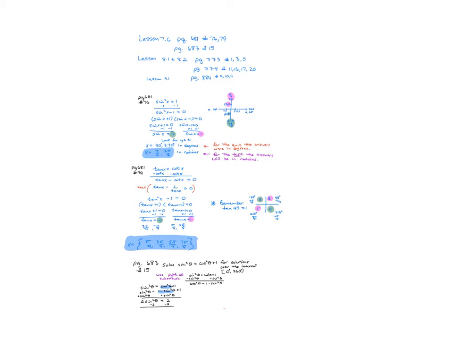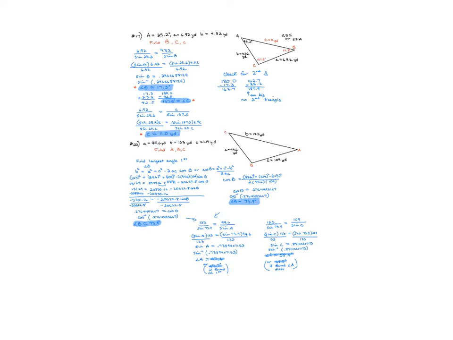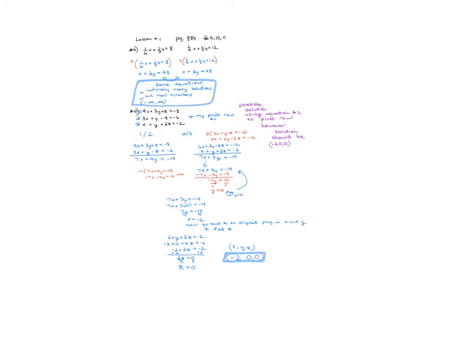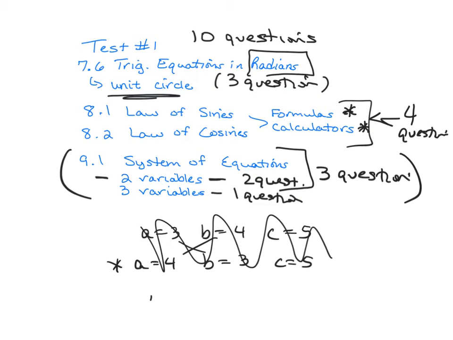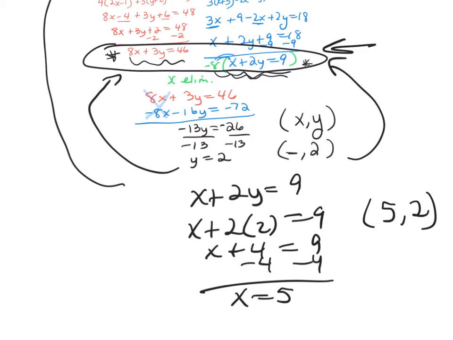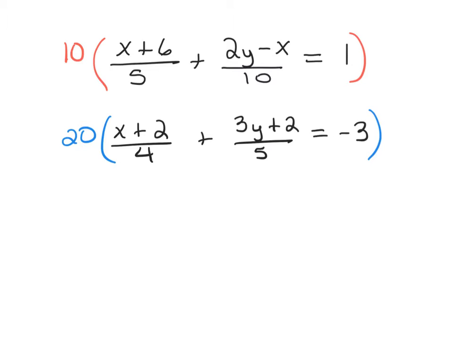Okay, so this is the review. It is posted on Canvas. And this is your breakdown of the test. This is number 29. And then this is the one we're working on now. All right, so now I'm going to go ahead and work on the first equation while you're doing it also.